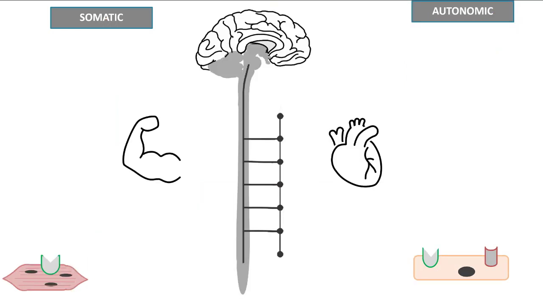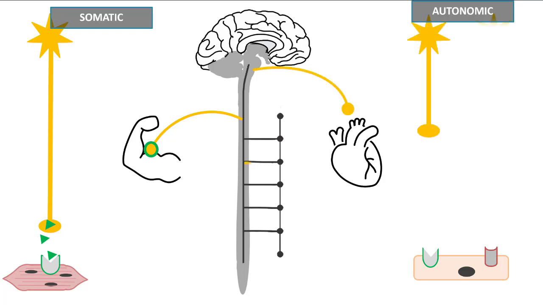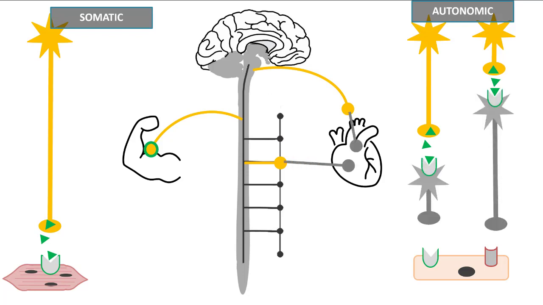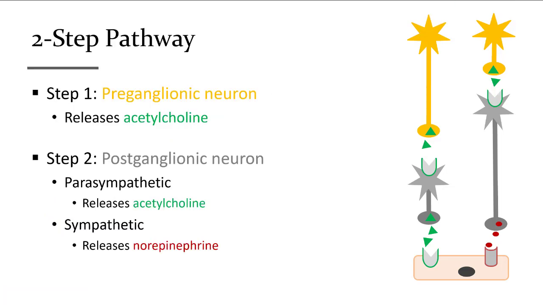The somatic only goes to skeletal muscles — it's one long neuron that releases acetylcholine indicated by the green triangles. Initially the autonomic nervous system also releases acetylcholine, but that's to a ganglia to stimulate the next neuron that will go to the organ or tissue. The autonomic nervous system elicits either a parasympathetic or sympathetic response by sending either acetylcholine or norepinephrine from that second neuron. For the heart, when it receives acetylcholine from parasympathetic cranial nerve number 10, the vagus nerve, the heart rate will slow down. Conversely, when the heart is exposed to norepinephrine from the sympathetic thoracic nerve or epinephrine through the blood, the heart rate will increase.